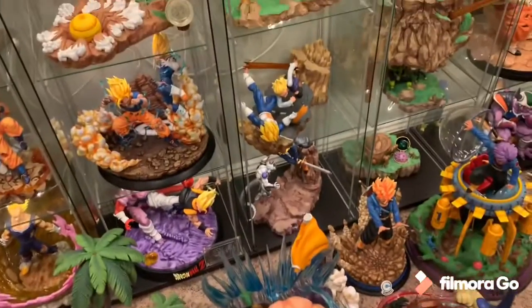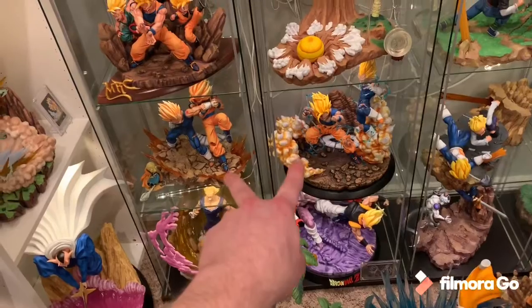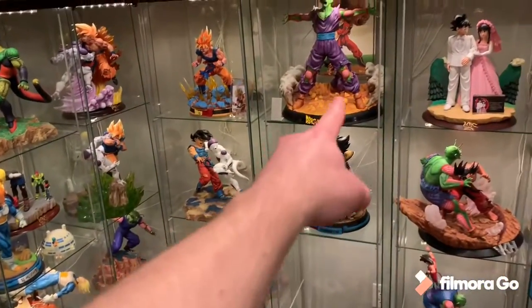Any of the heavier resins, I've done double glass as well. So, you know, those two, double glass, double glass.